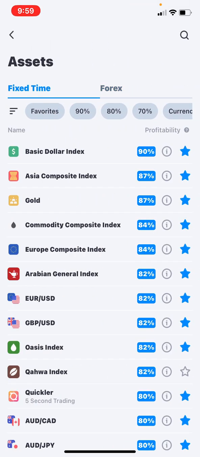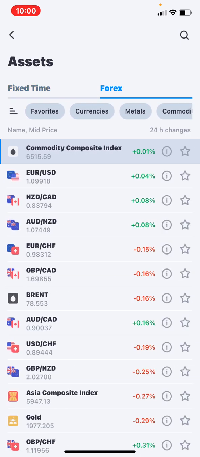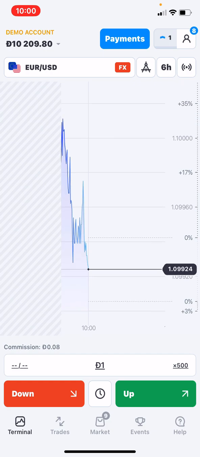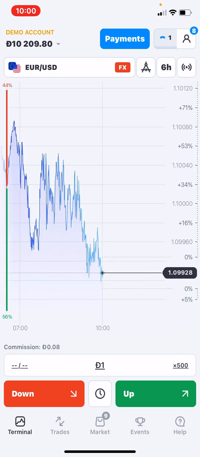The only difference between these two is that FTT has fixed time as a time space. Fixed time is all about giving the market a time to rise or a time to fall. Forex is the same thing, but with forex you don't actually give a time for it to rise. You just analyze that it will fall, or rise, for a commodity like euro to USD. Let me use it as an example.